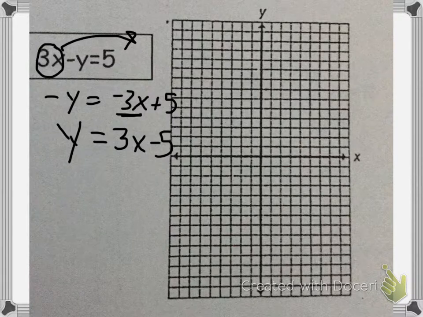The minus 5 represents our y-intercept, which is down 1, 2, 3, 4, 5 spots. And then we can think of that slope as 3 over 1. So we're going to go up 3 over 1 to get our next point, up 3 over 1 to get our next point, and we can do that as many times as we'd like. And then we'll draw a nice straight line through those points. And that is how we graph that linear equation.